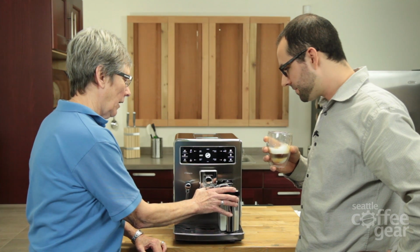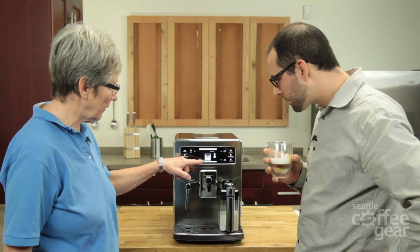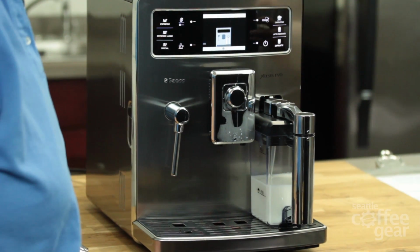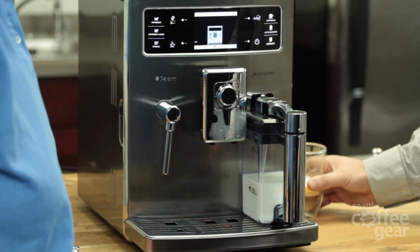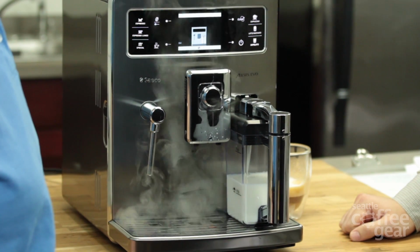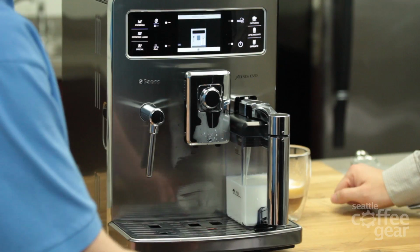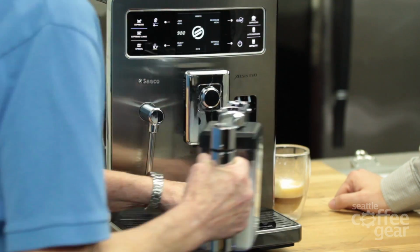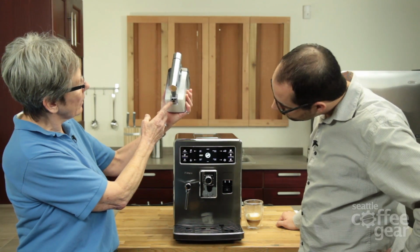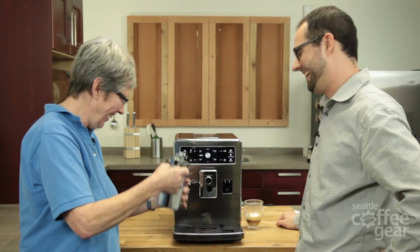So, at a certain point, you just move this over, and it's going to clean the carafe automatically. That's pretty good. Is it? Good. And I think there's a connection down here, and it all just goes right into the drip tray, which is awesome. Yeah, it goes right through that hole in that black plastic piece, and it comes right out of here on the carafe itself. Exactly. Let me pour milk all over the machine.